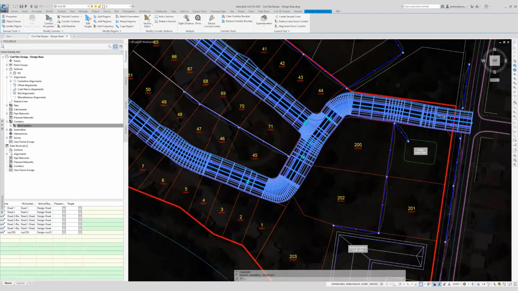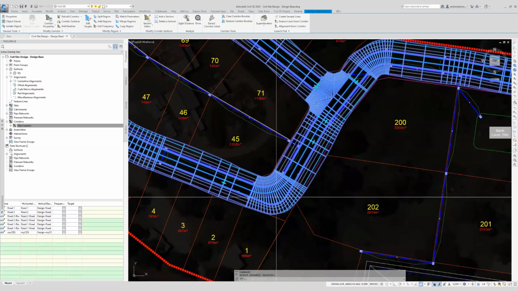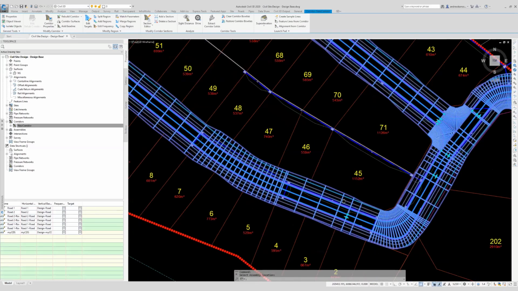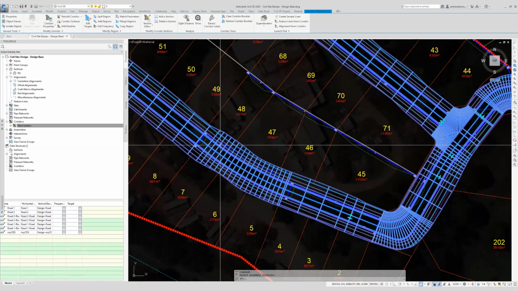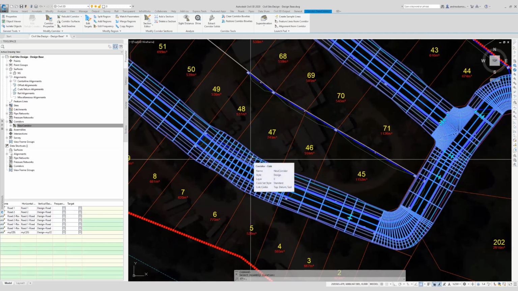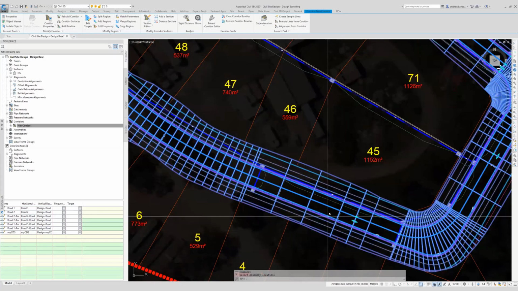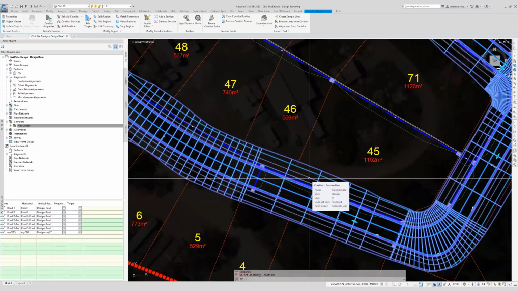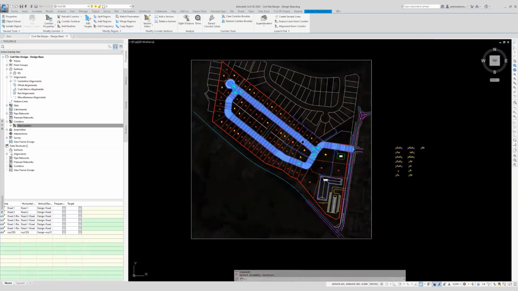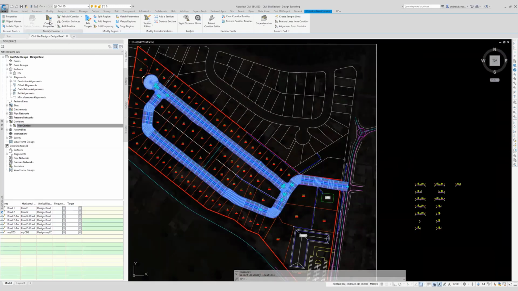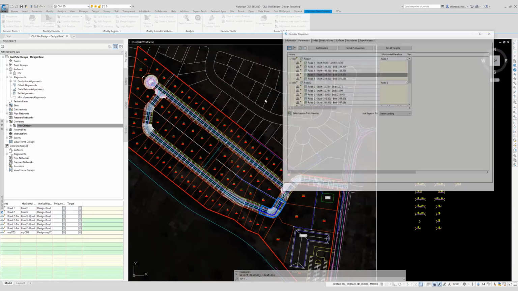All of these sections, the frequency of the baselines on the corridor, will all align with the sections of CSD, right? So we're going for an exact match. If there's a section added in CSD, you will get that section added to the corridor. So let me just open up the corridor properties for a sec.